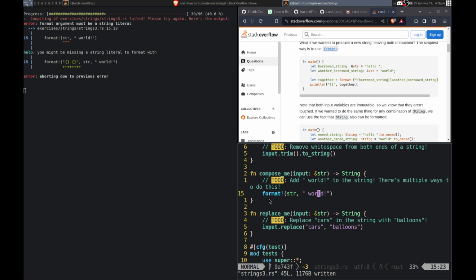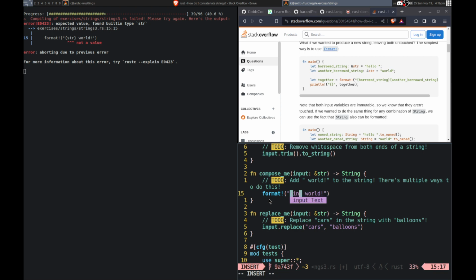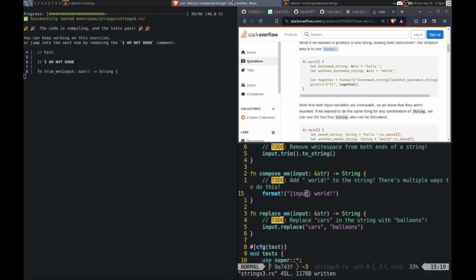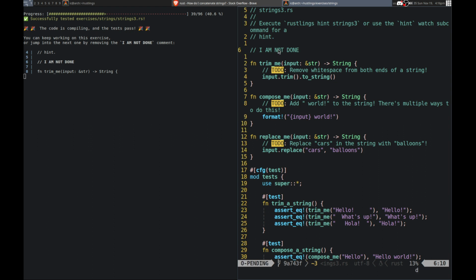All right. Oh, it has to be a string literal. Okay. Oh, but I can do. Oh, I see. Actually, I did that. Yeah, I can go like that. Because it's input. Keep messing up. All right, there we go. Yes. Okay, so that works.